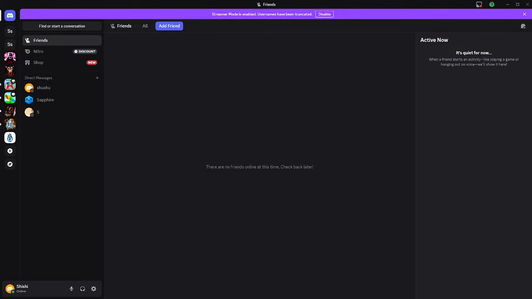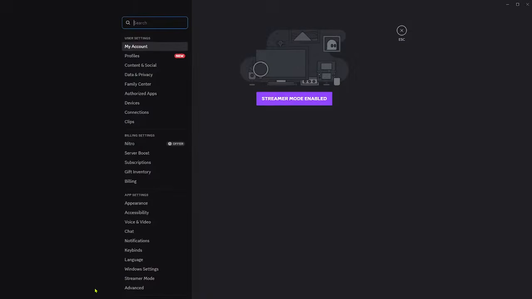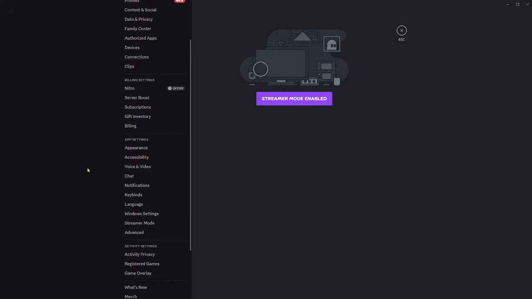First, you need to open your Discord app either on your computer or browser. Once you're in the app, look for the settings icon. You'll find this nifty little gear icon right next to your channel name. Give it a click, and it'll take you to your user settings. Now that you're in the settings menu, take a look on the left side and scroll down until you find the option labeled Advanced. Click on it.